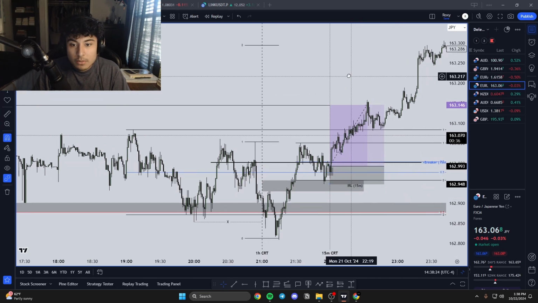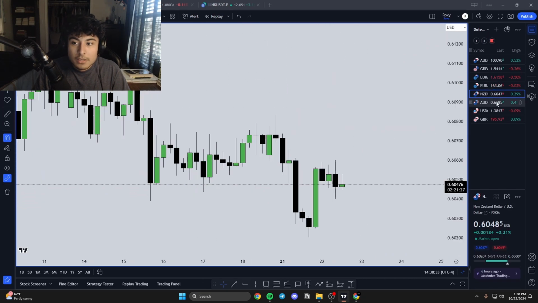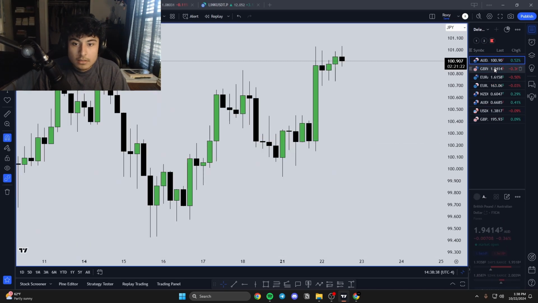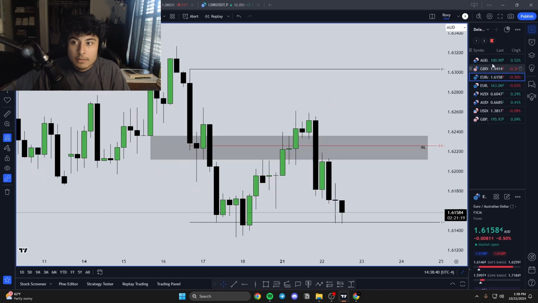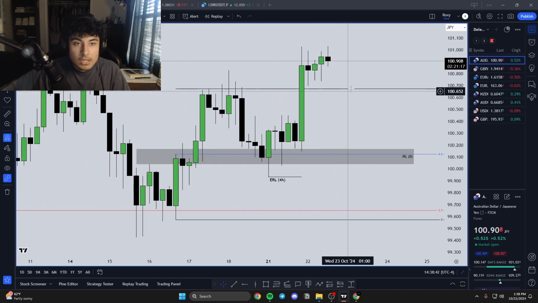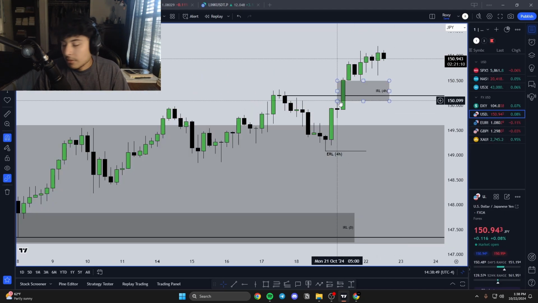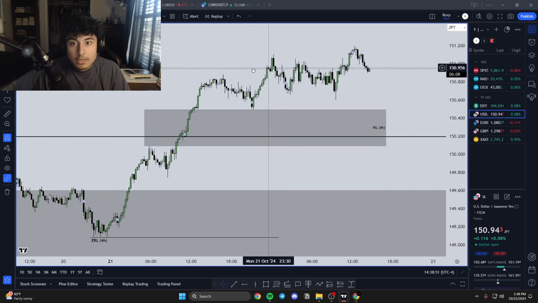This one had the breaker formed already. I was really thinking to myself, it's not worth it. I'll trade these if I ever go to London and I need a trade during London session or Asia session. If I'm in a different time zone, might as well do that. But for right now, I don't need to. I'm in NA, so there's no point. That's basically really it. All I'm going to be doing now is just tape reading.